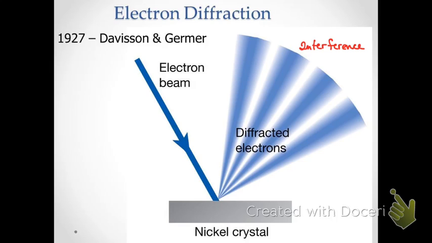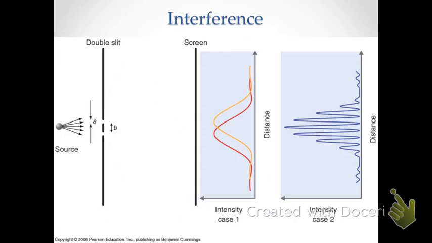You may be aware of the fact that we use X-rays and X-ray crystallography. We shine X-rays on crystal surfaces to help determine structure. And again, the scattering of those X-rays generates an interference effect, just as the scattering of an electron beam generates an interference effect. So here we see evidence of what we thought were particles, electrons, behaving as waves.